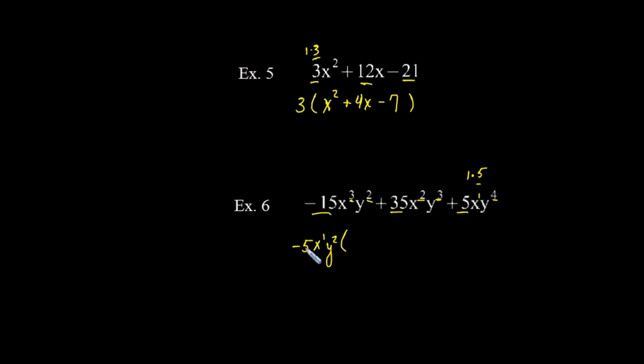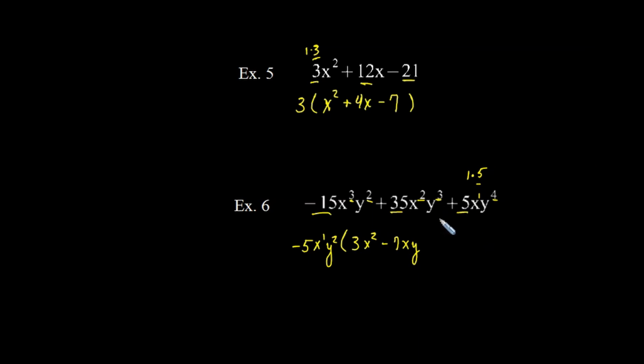So we just divide here: negative 5 into 15 is positive 3. Subtract the exponents, because when we divide x cubed by x, the exponents subtract, so it's x squared, and then we will pull out both of the y's. And then we end up with negative 7. We're going to pull out one of the x's, so x squared becomes x to the first power. We'll pull out 2 of the y's, so this becomes a y.